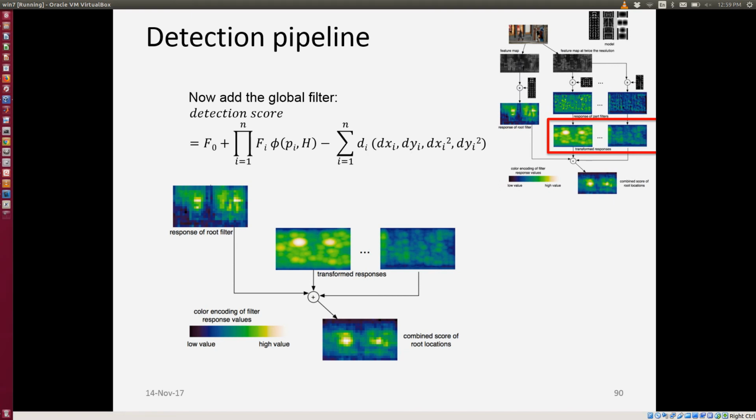Because if I have the person here, and then I detect a head here, then there's a better chance that I have the person here, right? Something like that. And then I need to include the deformable score, and you also put in the deformable score and so on. Or you can think of these two together, from this map, and then you put all of them together. So then you have the final score for the detection of the person.